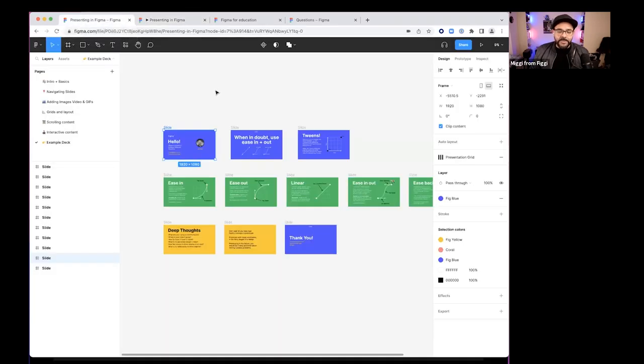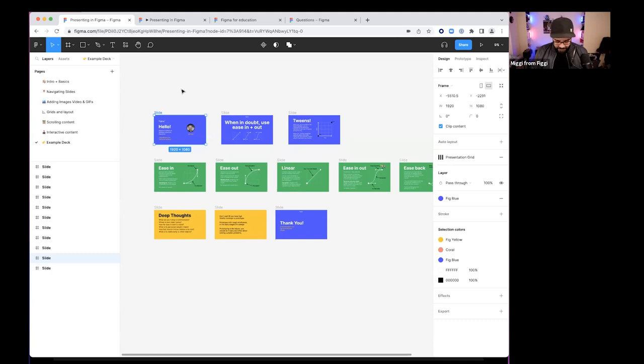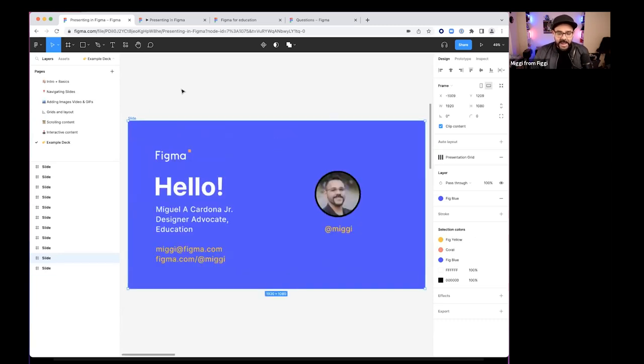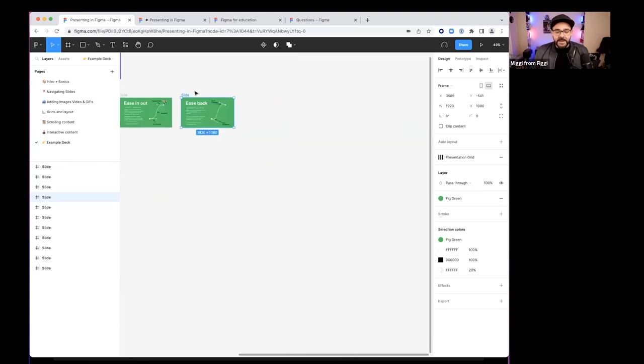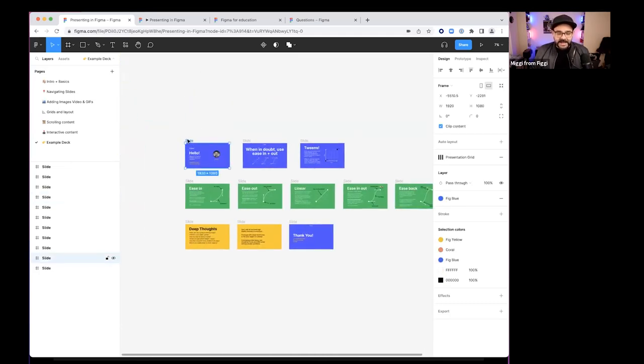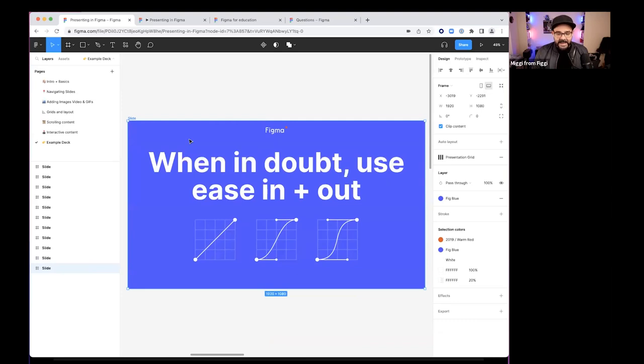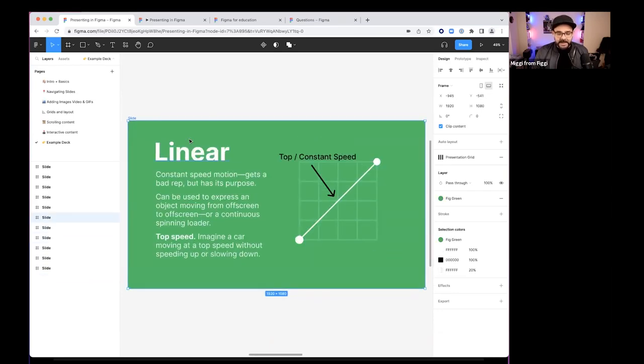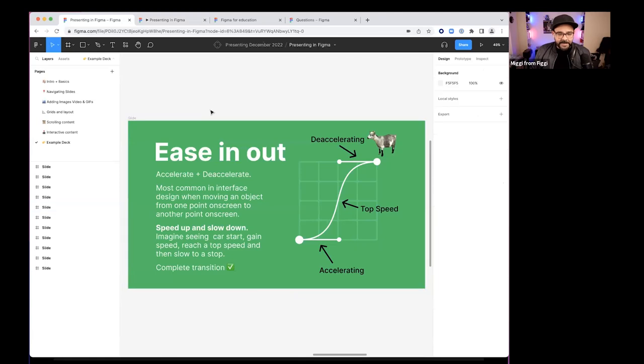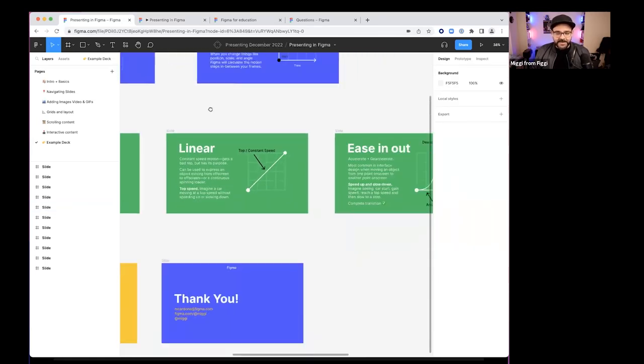I know that we are having a little bit of a service disruption right now, so I'm going to see if that's going to play out. I will navigate and show you how these are going to work right here. I'm going to press the N key, and that's going to allow me to see the arrangement of my slides. So when I click on that first slide, I can hit the N key and I can start to see my slides as I'm navigating through them. So when I go here to my presentation deck, let's see if I can get this going. Sometimes presenting live, you know, these things happen. All right, I'm not going to stress that. I'm going to show you how this is going to work anyway.